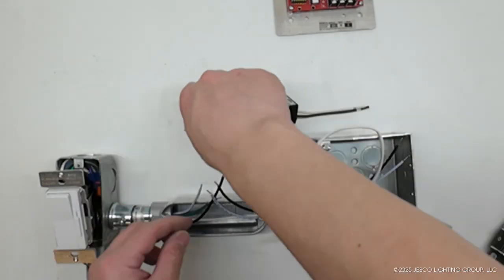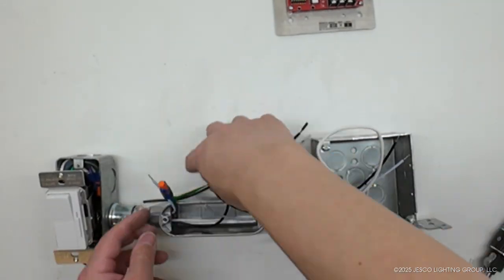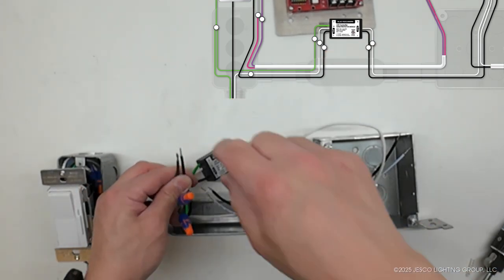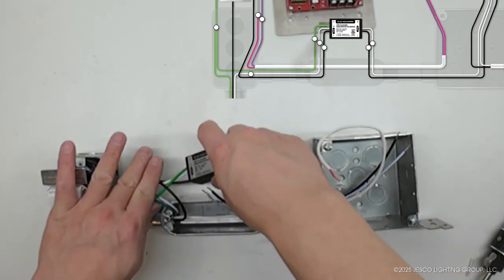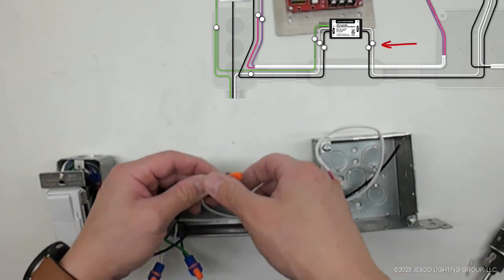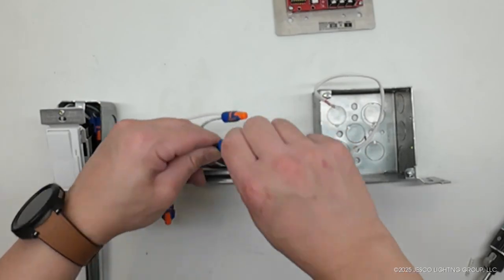The hardwire surge protection module is installed within the conduit with an access entrance. The black wire from the dimmer's output terminal is connected to the black input wire of the surge module. The white neutral wire from the switch box is connected to the neutral input wire of the surge module, and all grounding wires are connected together. Hot and neutral pass-through wires from the surge module are then routed to the 4x4 junction box.